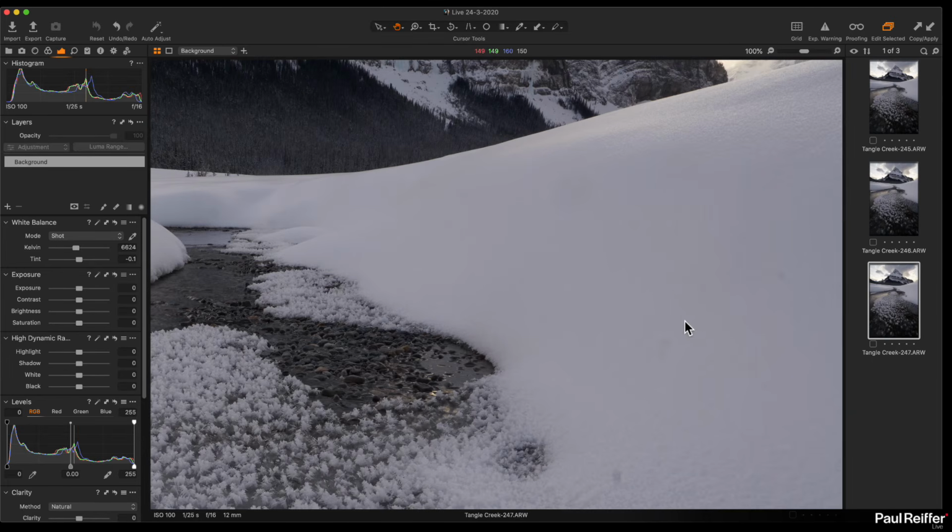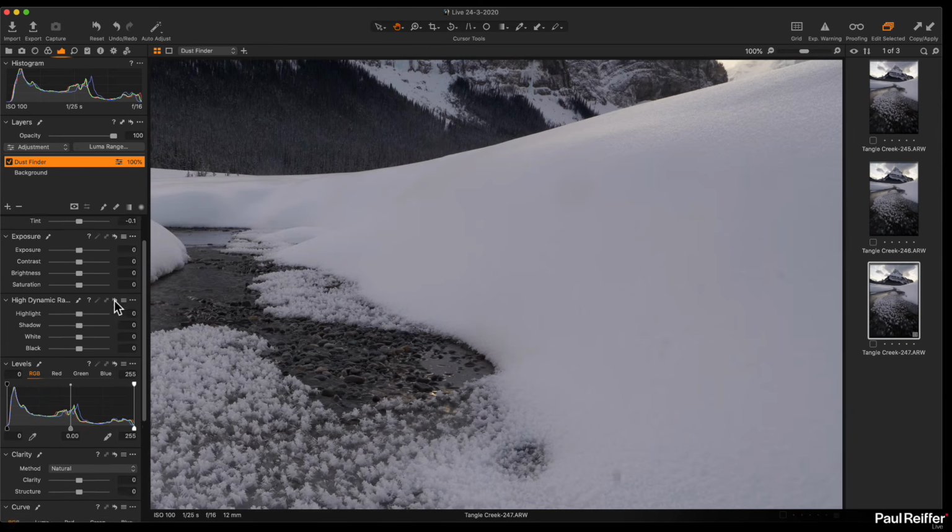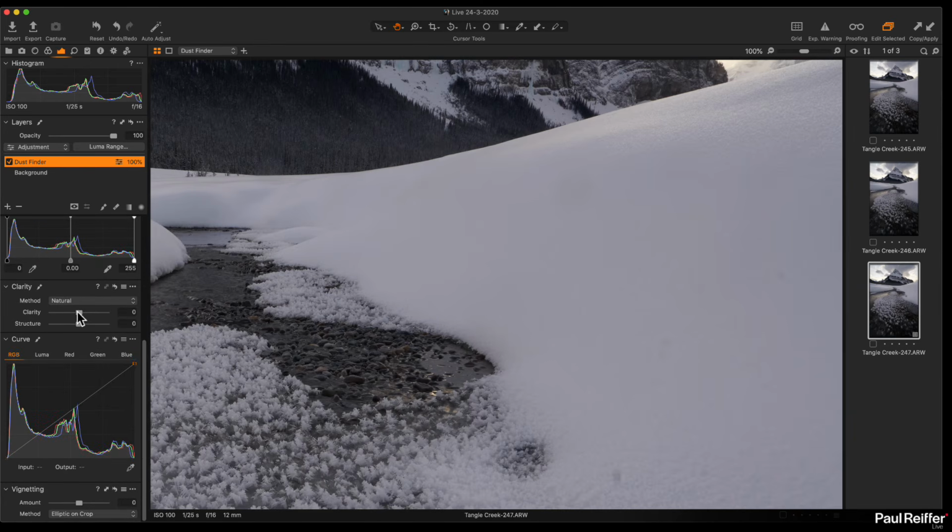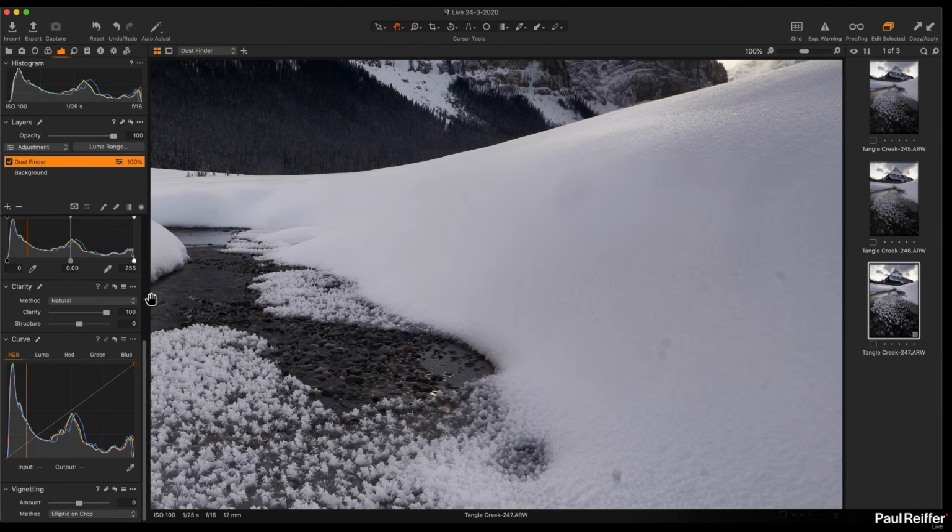If I want to see dust spots, remember I mentioned yesterday the clarity tool is a mid-tone enhancement tool. I can create a new filled layer, because I want to apply 100% of what I'm going to do to that layer, and I'm going to call it Dust Finder. On this new layer, I am going to whack that clarity up as high as it can go.